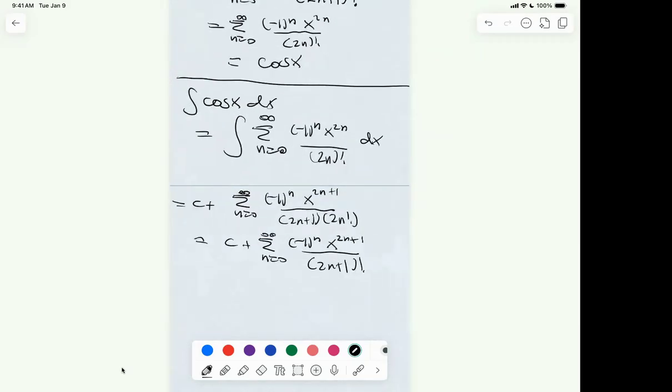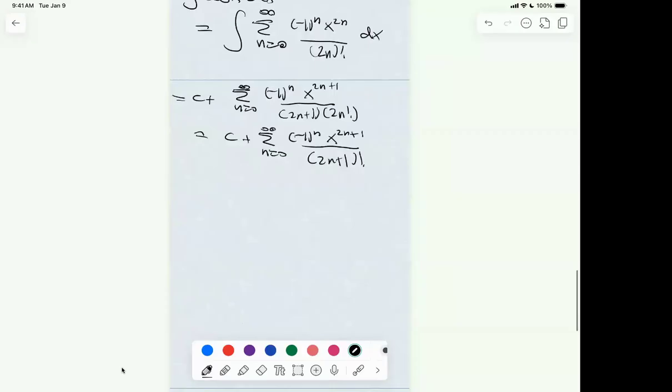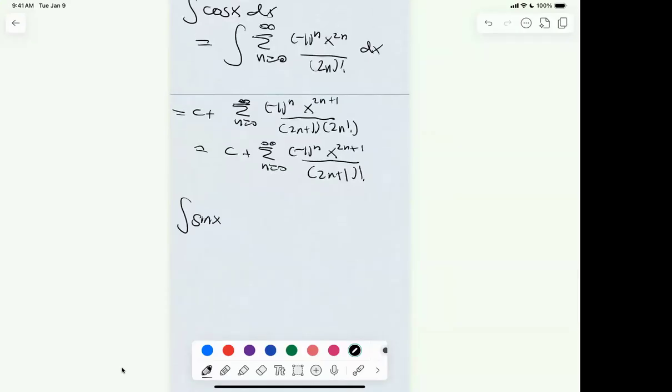right? That doesn't require the negative upside of the Taylor function for sine, right? Or where were you thinking about putting that? I mean, this is the same as the one that I had for sine of x, right? It is true that the integral of cosine is sine, but maybe if you were thinking about the integral of sine, that should be negative cosine, right? But that will also work if you play with the symbols, because if you wanted the integral of sine, that would be the integral.